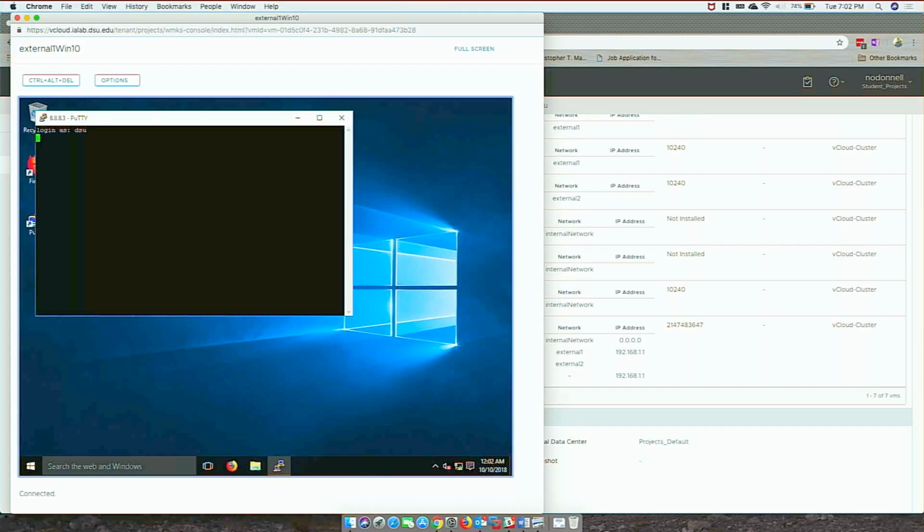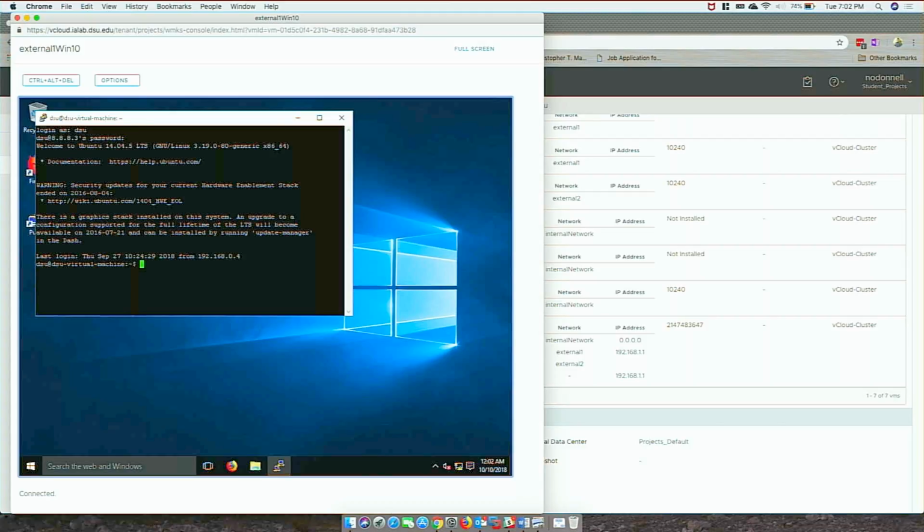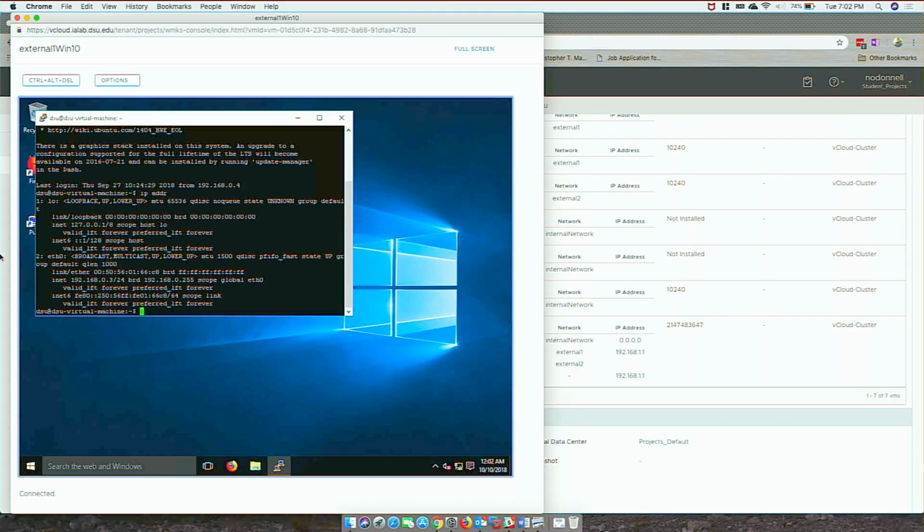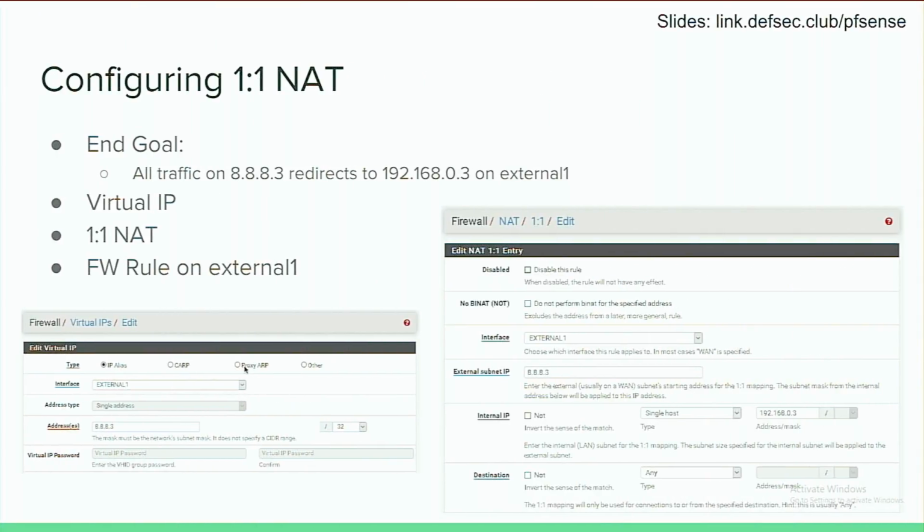Password 1 bang. And then ip addr, we can see that we're on 192.168.0.3. So we're on the internal address. If this was also running a web server or website, you could go to 888.3 in your browser and it would pull up that website on that device. So no matter what port it is, it's completely bound to that next machine.